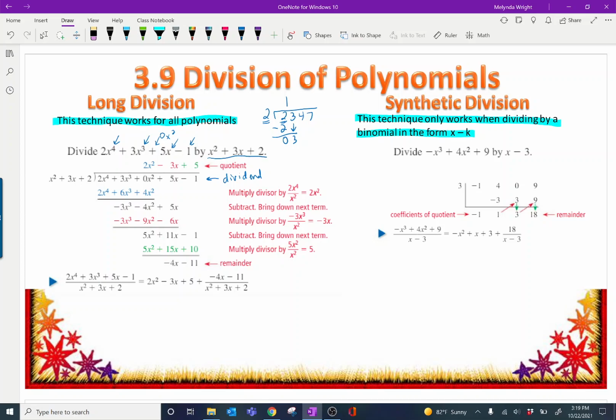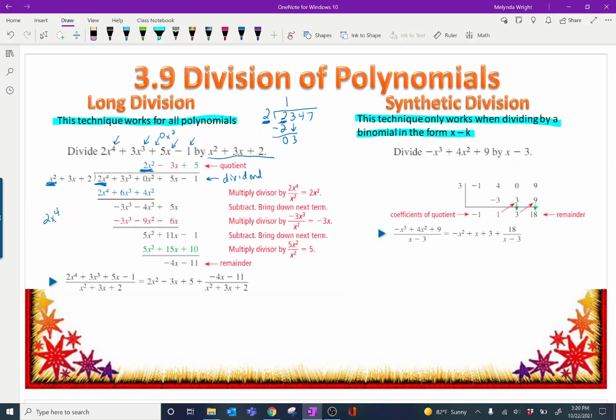We're dividing by this polynomial, x squared plus 3x plus 2. Just like up here, we take the first number, the 2, put it into the 2. So we just take this first term, x squared. X squared goes into 2x to the 4th how many times? In other words, if you multiply blank times x squared, you would need to get 2x to the 4th. So we see that 2x squared is what would be divided. Again, if that doesn't make sense, we're dividing 2x to the 4th by x squared. We can see that this would yield 2x squared. And that's what we have right here.